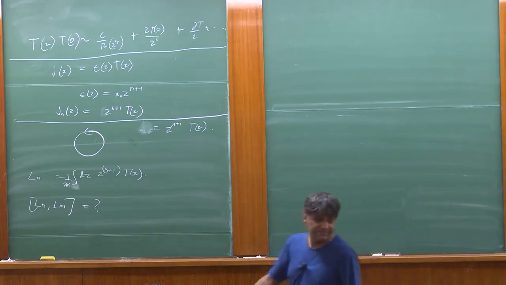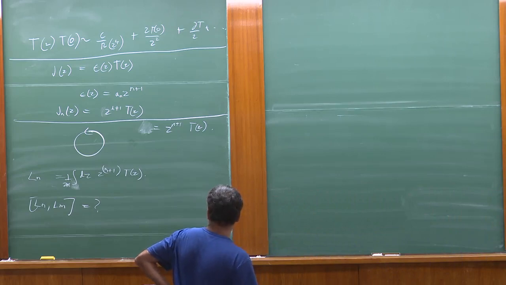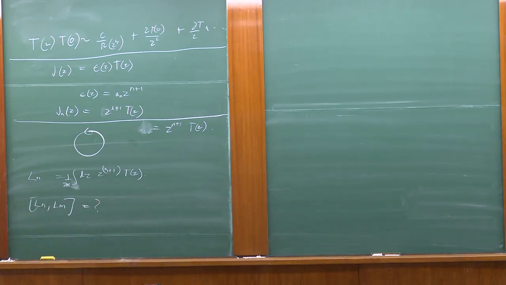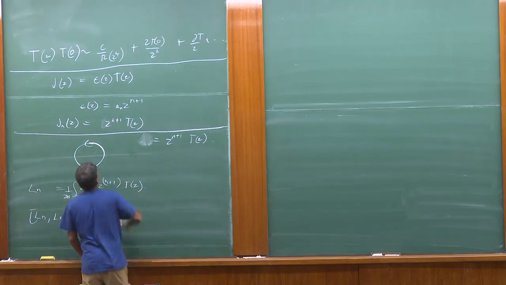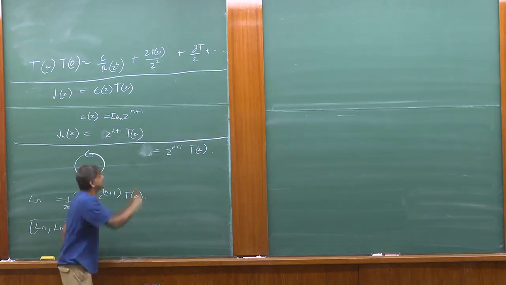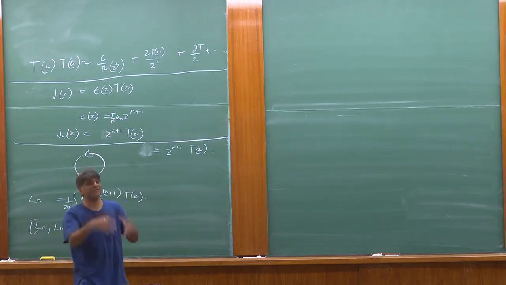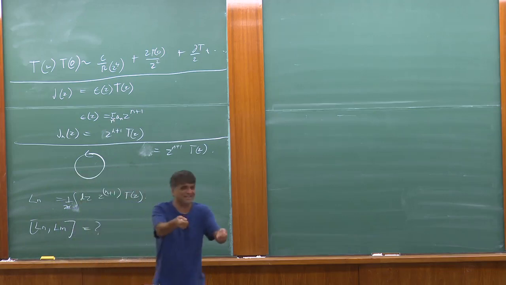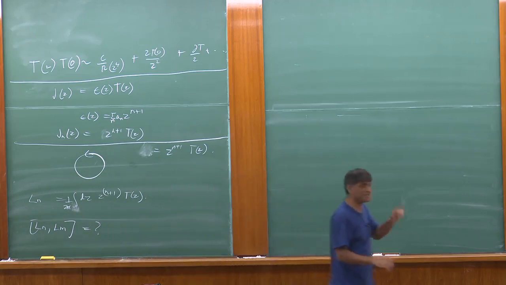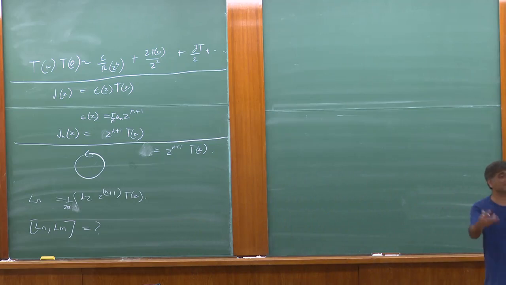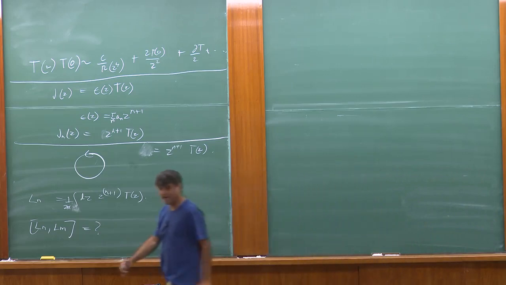So you have expanded epsilon of z, the most general analytic function, and in general it takes the form of this sum over n. Now the coefficient of the nth term I'm calling the nth current, and its charge I'm calling Ln. If I just make the transformation z to z to the n plus 1, nothing else, that current I'm associating with Ln. The charge for that is Ln. Is this clear? So in 2 dimensions there is an infinite number of symmetries, associated with each of these charges, for every integer.